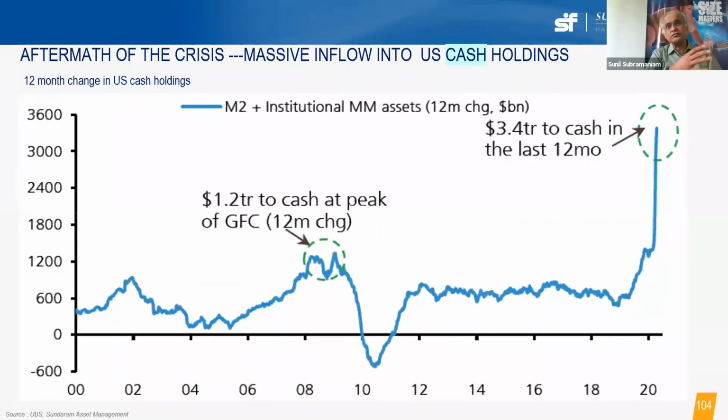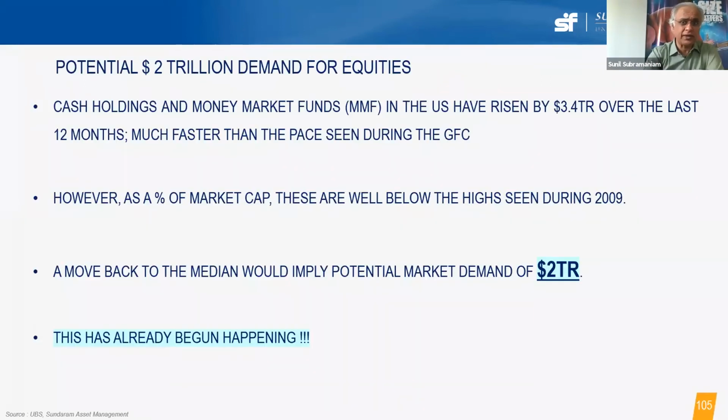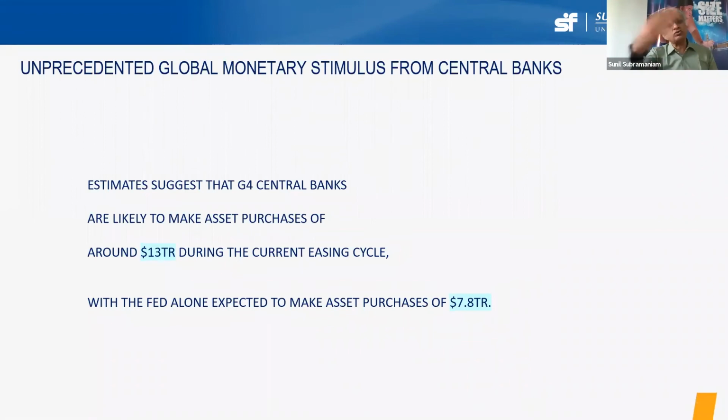And a lot of this money has moved into cash. Right? So it's ready to be invested wherever they see the return. How much? $3.5 trillion, of which we estimate that about $2 trillion is ready to move into the equities market, which is where India's space comes in, the FII space. And on top of it, over the next 12 to 15 months, another $13 trillion is likely to be the stimulus from central banks of the G4 countries. So ample liquidity, cheap money is going to be continuously available.